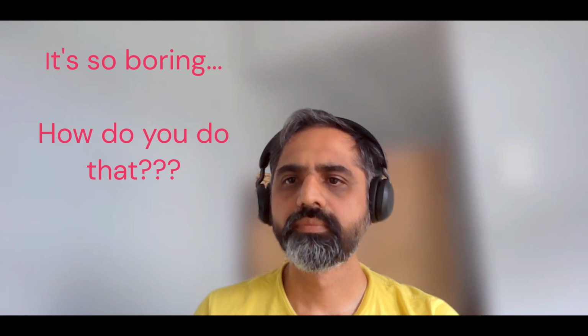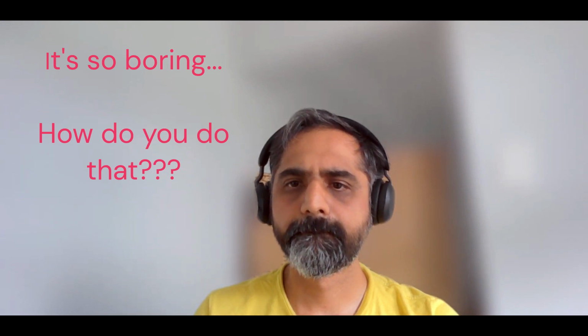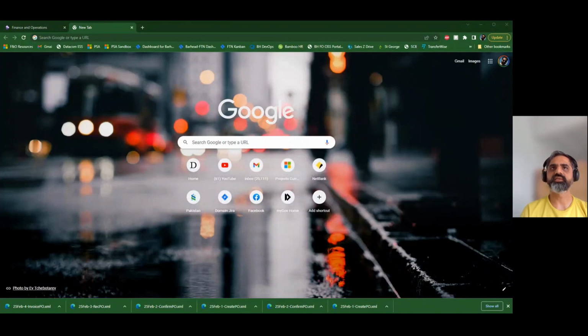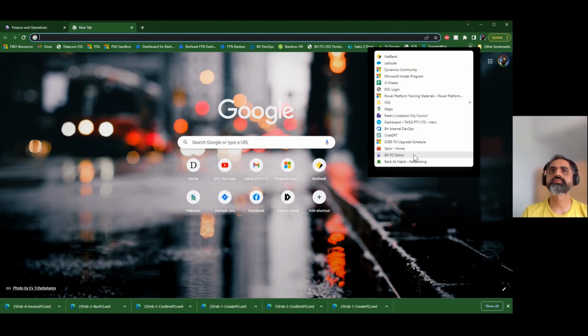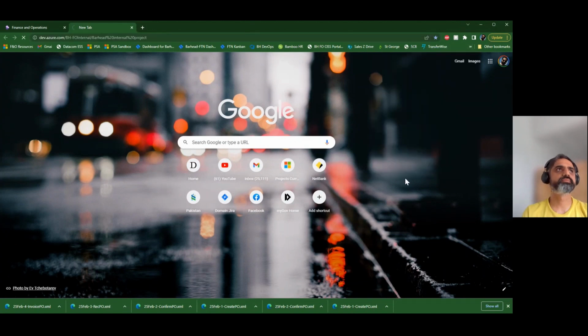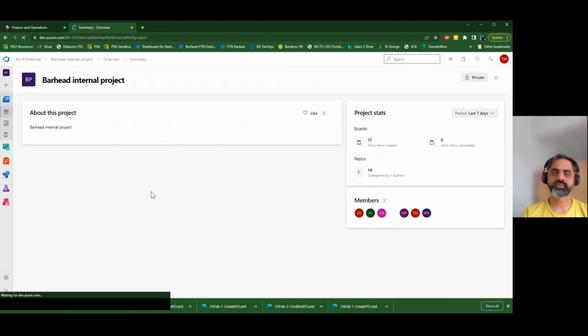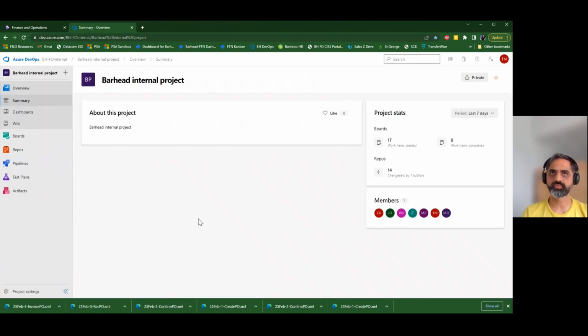Okay, I'm hoping that my browser is shown. So let me go into Azure DevOps. I've saved that somewhere in my favorites. Okay, so this is how Azure DevOps looks when you land into it for the first time.